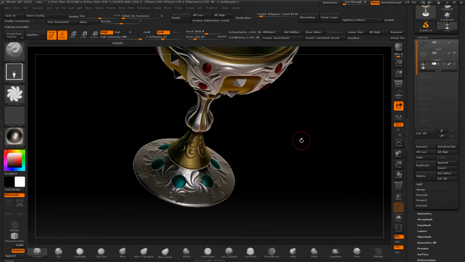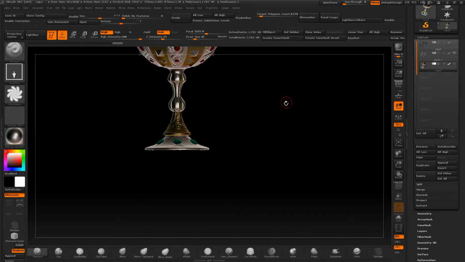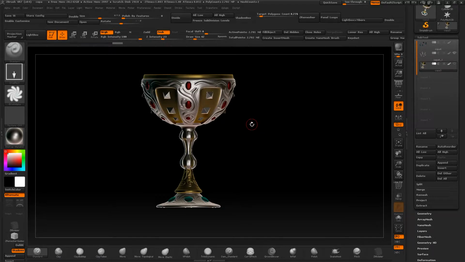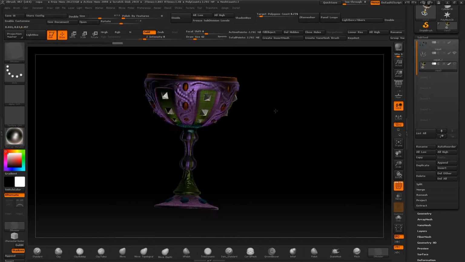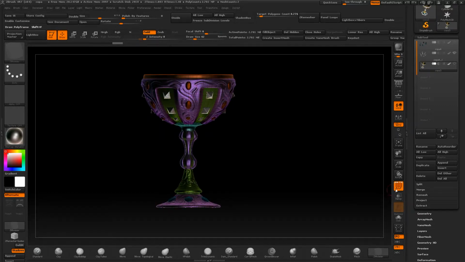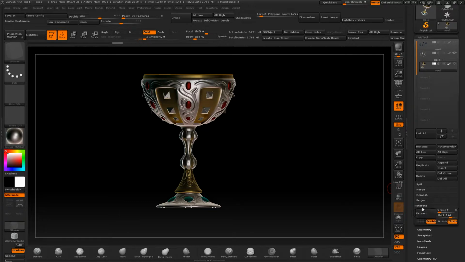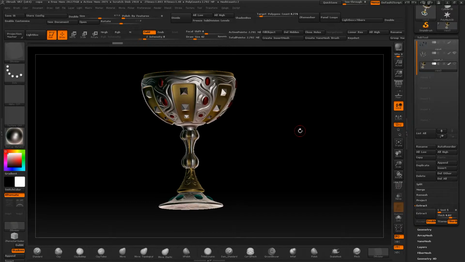And here we could do another one like this. Okay, so later, another way to do this is the one we used at the beginning, similar to the traditional way with the ZModeler, extruding all the shapes with the polygroups. So the way we used in the beginning to make all of the shapes and the way they extrude and stuff. Okay.